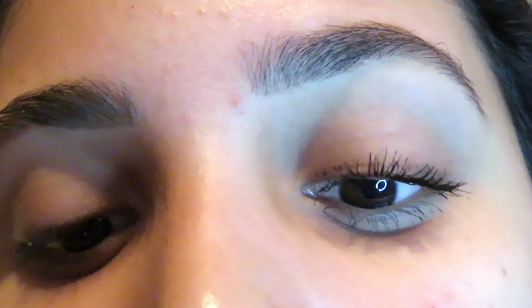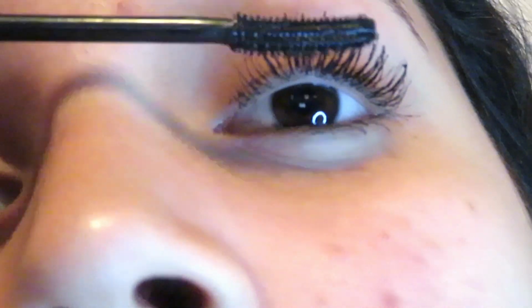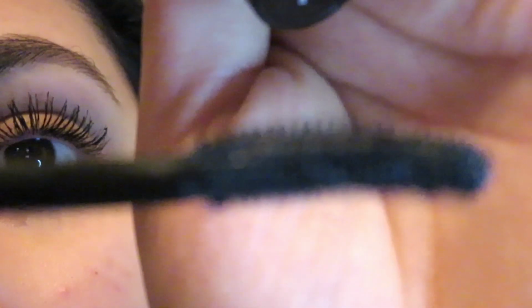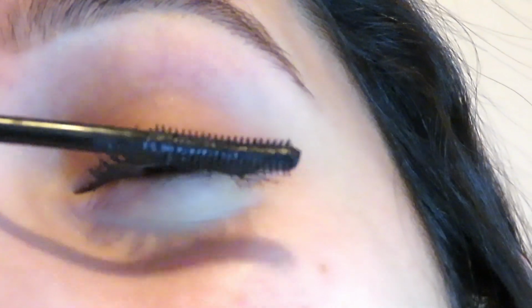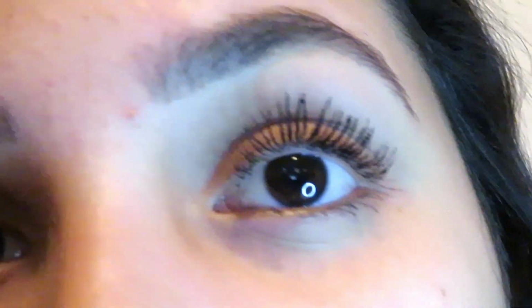and this time you really want to make sure you're getting the tips of your eyelashes now. So let's go back in. Really want to get the tips. And now, this mascara is a little curved. I don't know if you can see. So I'm going to take the curved part, and you want to go over here from the other side, above it, and curl them up. Just quickly. And now I'm going to just touch up.